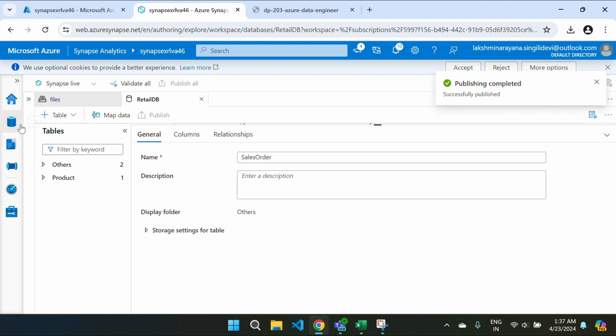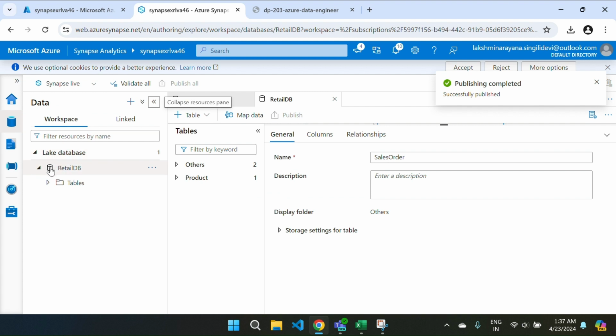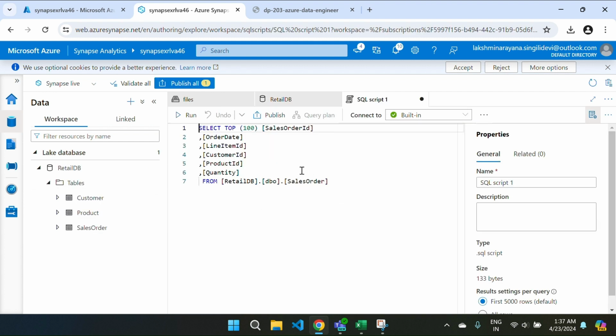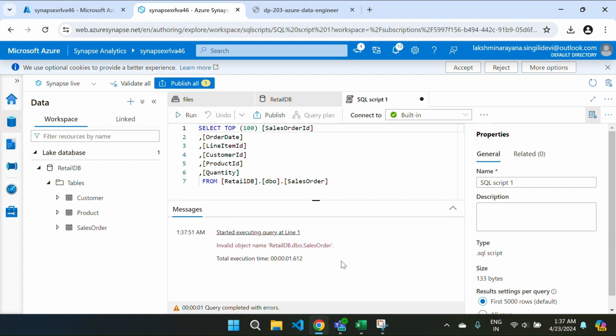Now it's created. Now go for expanding this. Here you can see the tables, your sales order also. Just query it. You can also query the table of your sales order because it's existing data, right? Retail DB: invalid object name retail DB dot sales order, because I'm not selecting the retail DB.